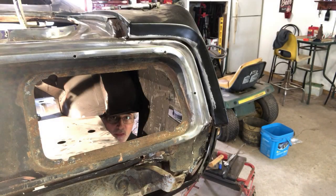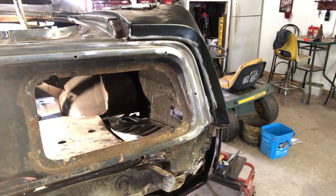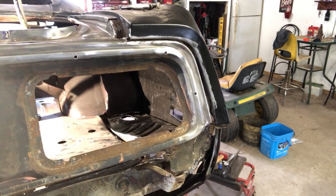So after putting the relief cuts in this, I'm gonna go ahead and place this in. We're gonna see how it fits. If we gotta pull it back out and bend those just a little bit more, we'll bend them some more. And yes, we're looking through the rear tail light down into the wheel well. How you doing, guys? We'll move that around. It probably will get a little bit noisy. So here, we'll just throw that up there. We'll check it out. Found going from the bottom is a little better. So squeeze that into place. Move it around.